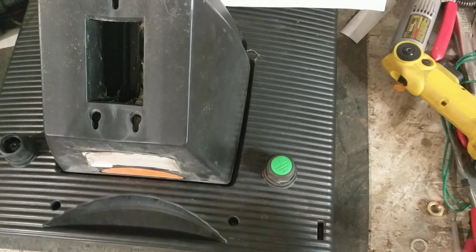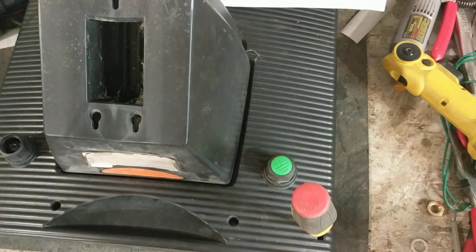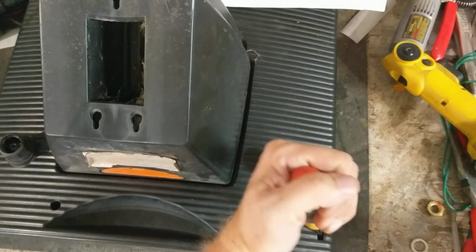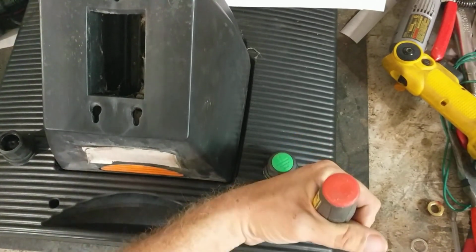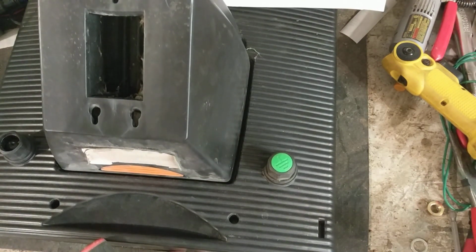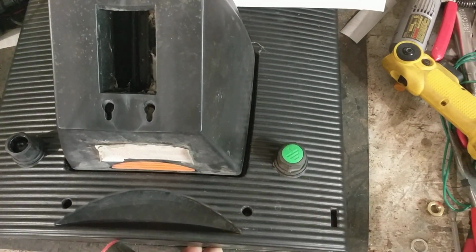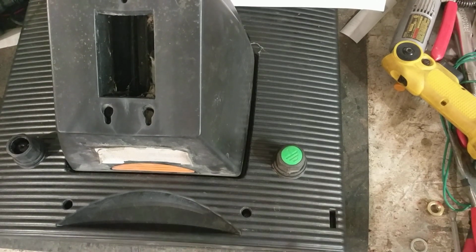There's a little tab inside here, so put one screwdriver on the inside of it, and you want to press it towards the outside edge close to it. You press and hold it, and you take another flat screwdriver and go between it, and then just wiggle, and don't gouge it up too much, just wiggle, lift up. And actually, that one, this has been in before, someone's been into it before.